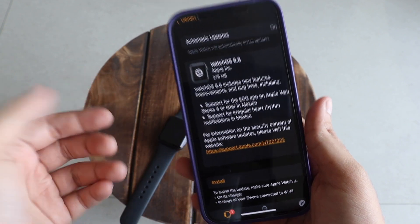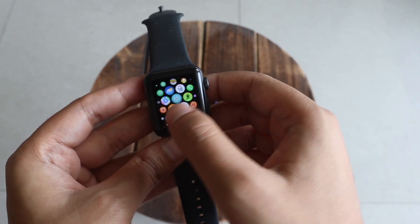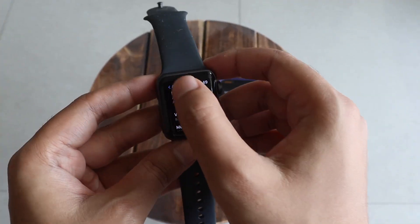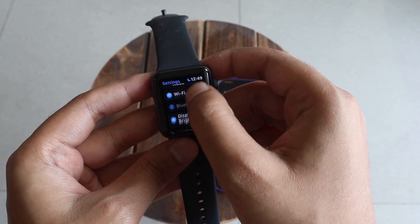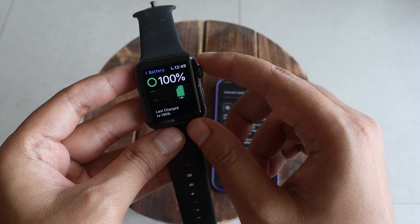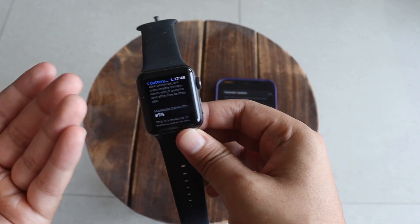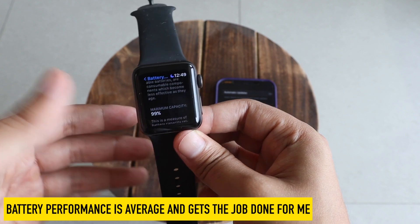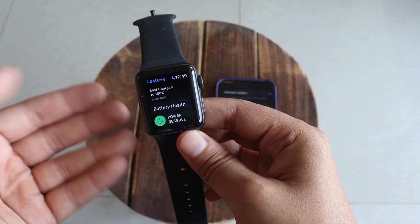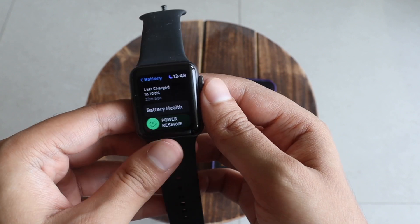There's nothing new for Apple Watch Series 3. Let me also show you the battery details and overall performance. Going to the battery section — as of now it's at 100 percent. Checking battery health, it shows 99 percent. I don't regularly use my Apple Watch, but it's a small battery that charges quickly. Battery life gets you through about a day, maybe two days max before needing to charge.